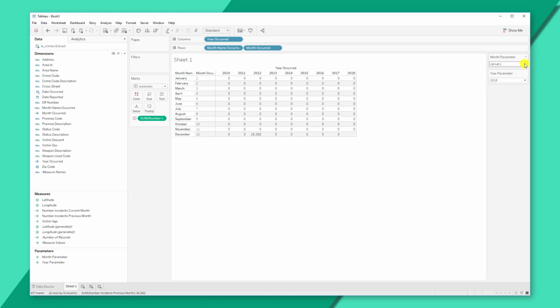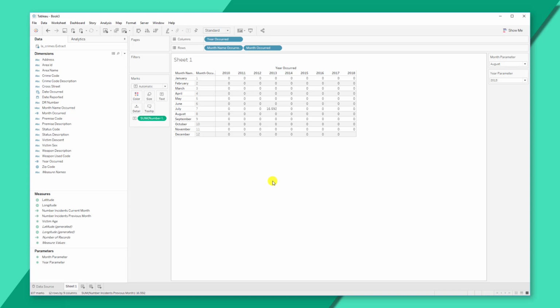And we can already see that for January 2013, in the table, we see the value for December 2012, and that's exactly what we want. So let's see if it still works for other months and years, and it obviously does. For 2013, we get the April value when we choose May, and if we choose August, we see the July value. So that's two calculated fields that help us create a month and previous month comparison.